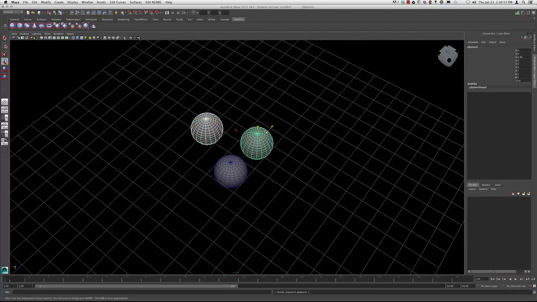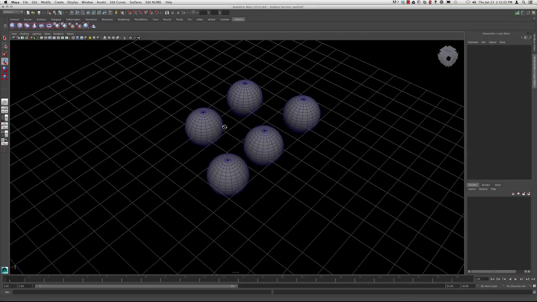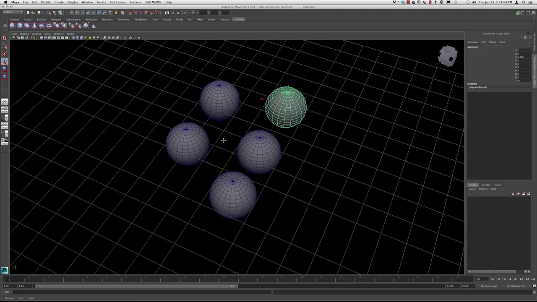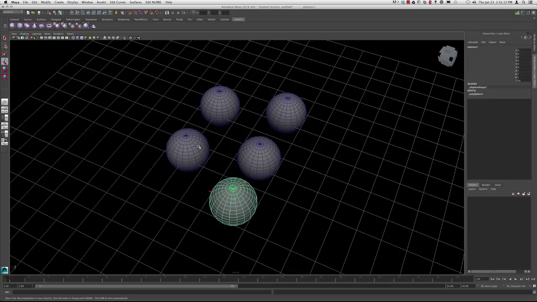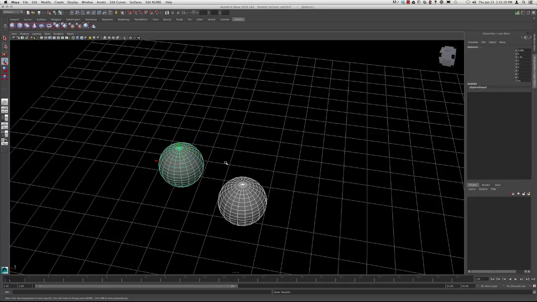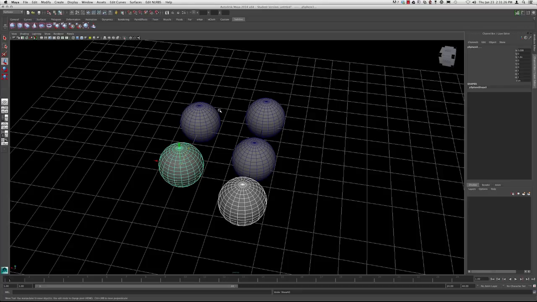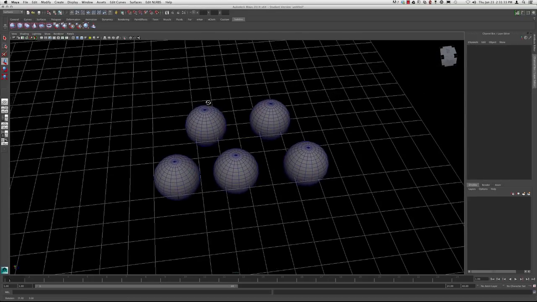Let me go ahead and just make 2 more of these. I'm duplicating by doing Control D. If you're following along and you want to do that, we'll deal with that later. But Control D will duplicate these. So I have these 2 selected, and I do Alt H. Now we've isolated that. But if you do the Control Shift H, it will show all the other ones, because technically that was the last thing that was hidden. It was all the objects as well. So that's one thing to keep in mind.